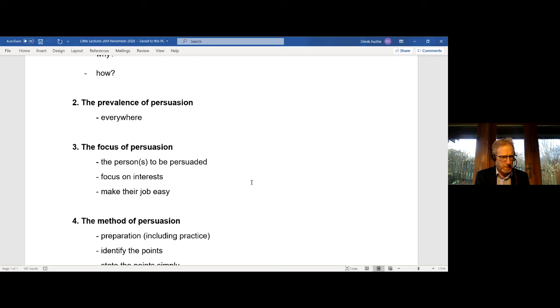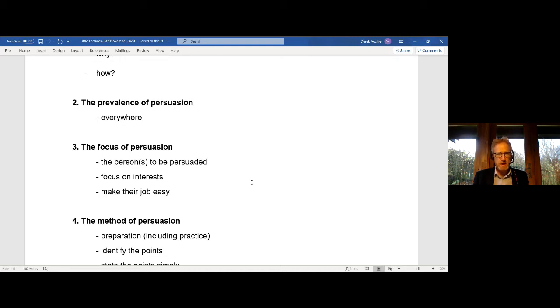And the third point comes from advocacy, really. When we teach advocacy skills at the university, and by that I mean the skills for lawyers who are going to appear in court, the number one message I always try and impart is make the decision maker's job easy. And everything that you do as a lawyer has to be focused on that. Because if I'm the decision maker, I want an easy life. I want my job to be made easy. I don't want it to be difficult.